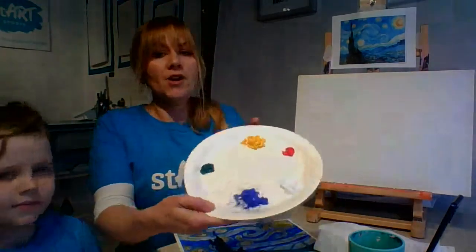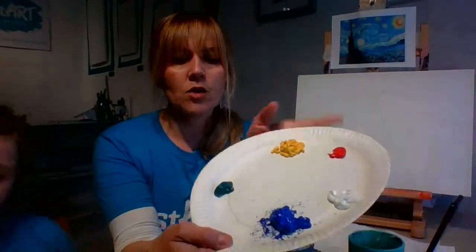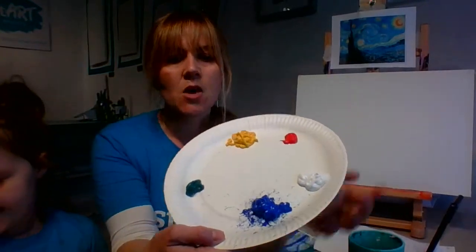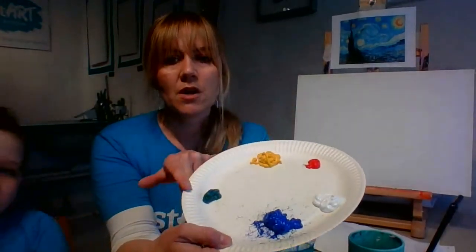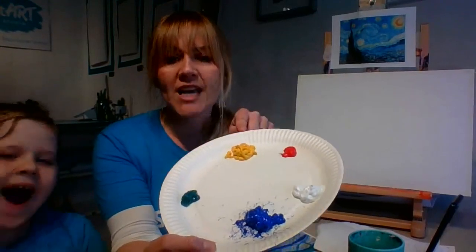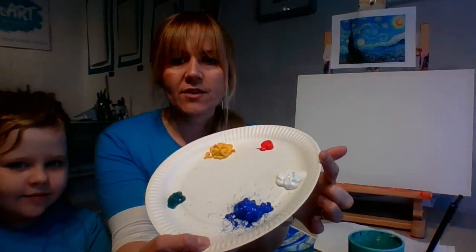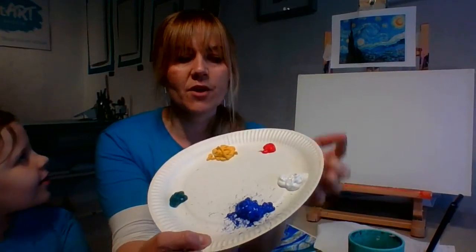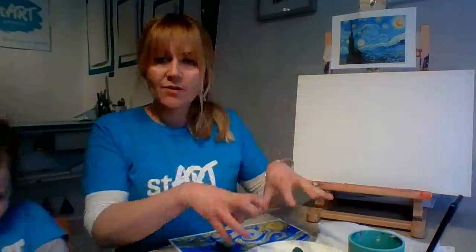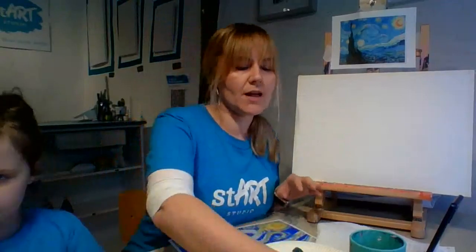So we're going to use the primary colours mainly. I've got lots of blue, a dark blue I've chosen on my palette. We've got a green, but you can always mix green with your yellow and blue. I've got yellow, red, and lots of white as well. Red is my favourite colour, that's right. So paint's ready. I'll just chat for a little bit while you get your bits ready as well.